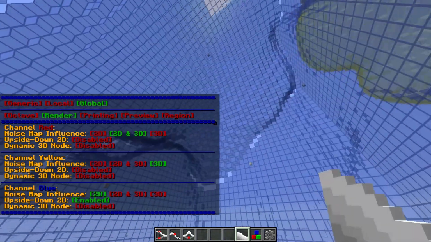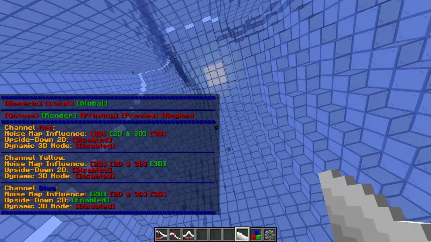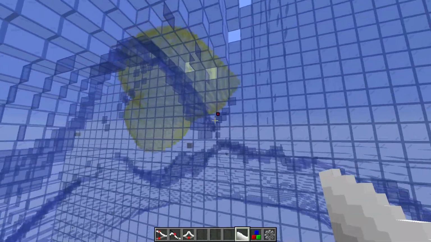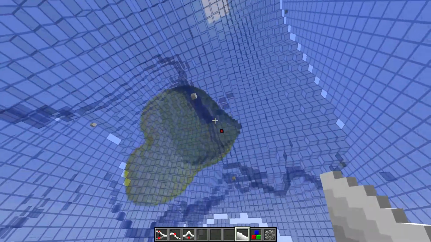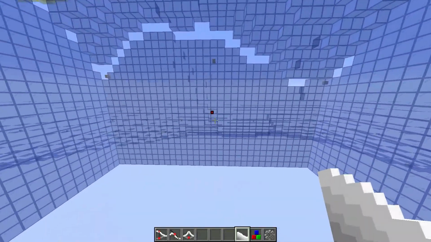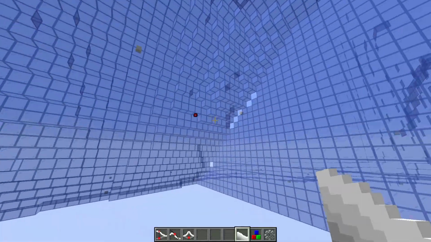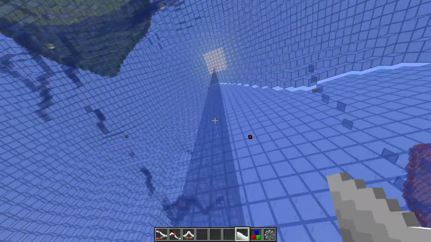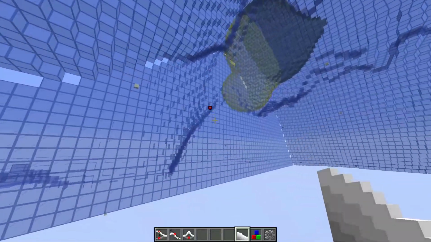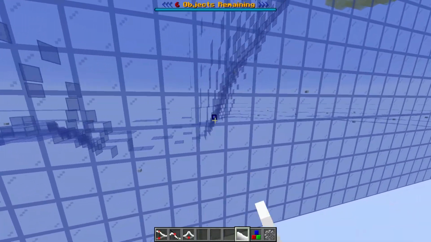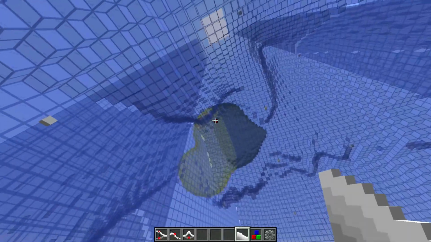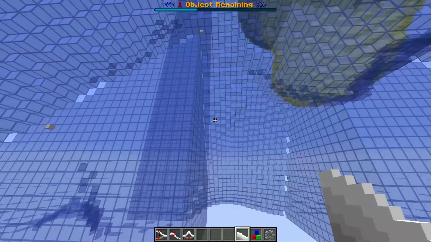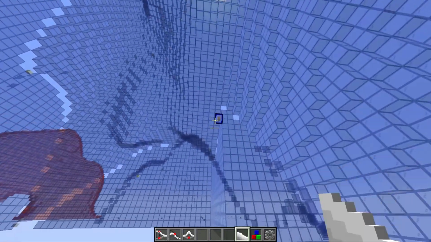That's more like it. Okay, so, as you can see, instead of rendering it on the ground, it renders it up in the air. And this can be very useful for giant, massive caverns. Because instead of dealing with the 2D noise, if you just have one channel act as the ceiling, and another channel act as the floor, and maybe another channel even acting as the next layer up, as the actual surface, then you can do all sorts of crazy stuff with it.